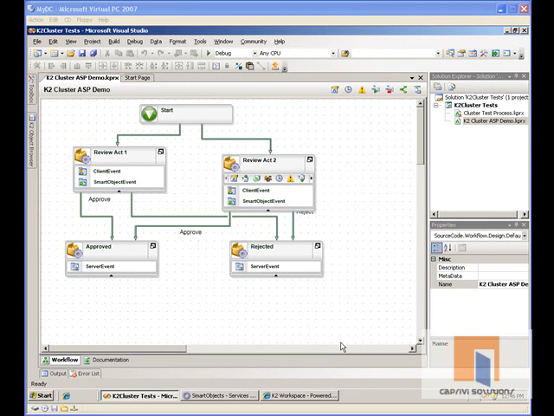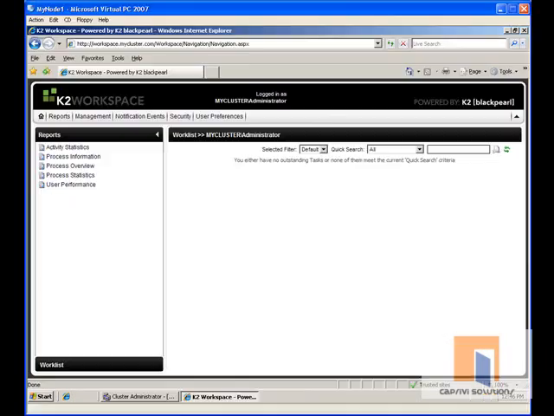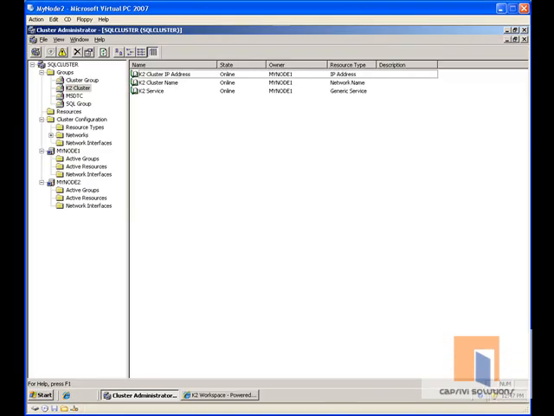In the environment that I set up, I have my domain controller, which is also acting as my client machine, and that server name is just my DC. And then I have two cluster nodes, which are set up as my node 1 and my node 2.